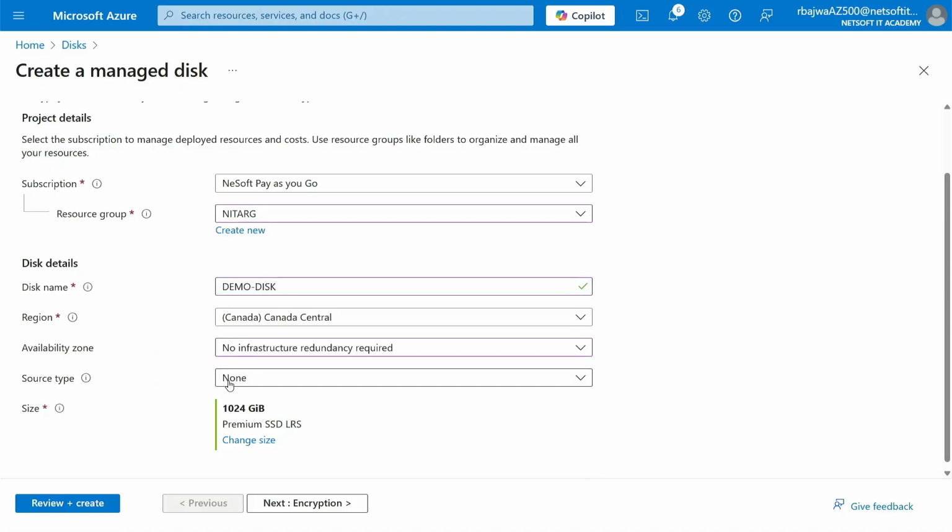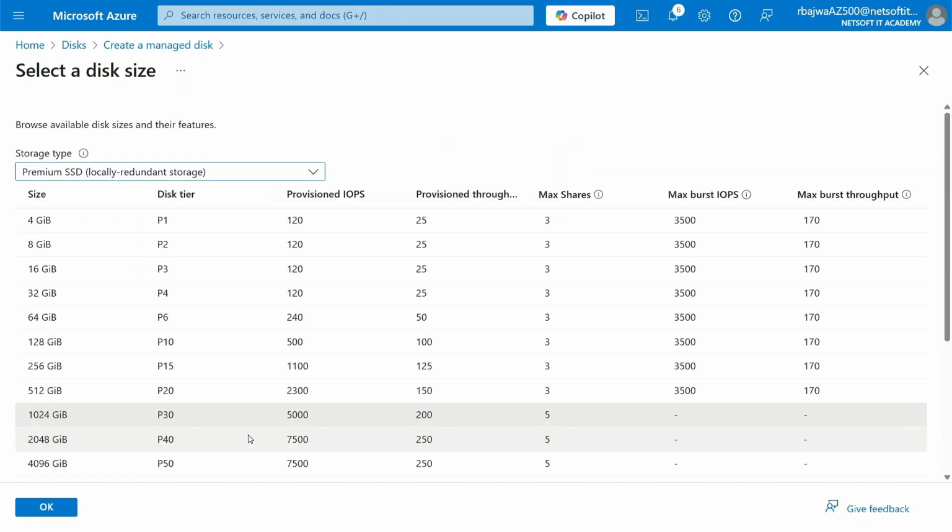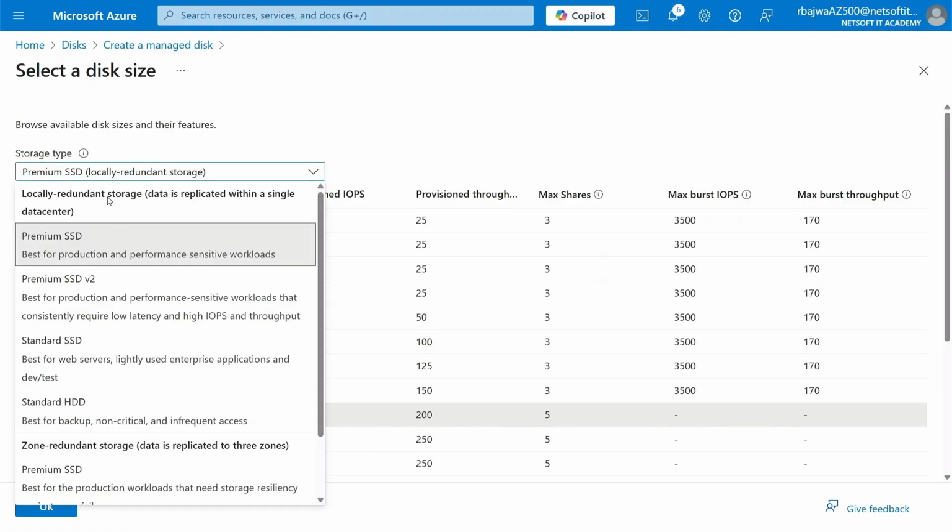For me, I will just keep it empty. That means none. I'm not going to copy any data. It will be an empty disk. Now, what will be the size? Well, size also dictates the amount of space as well as the performance. So if you click here, you can select different sizes and performance tiers. For the cheapest one, you can select standard hard drive.